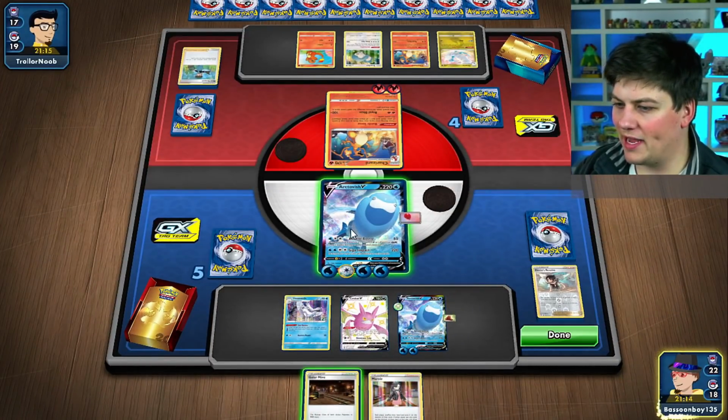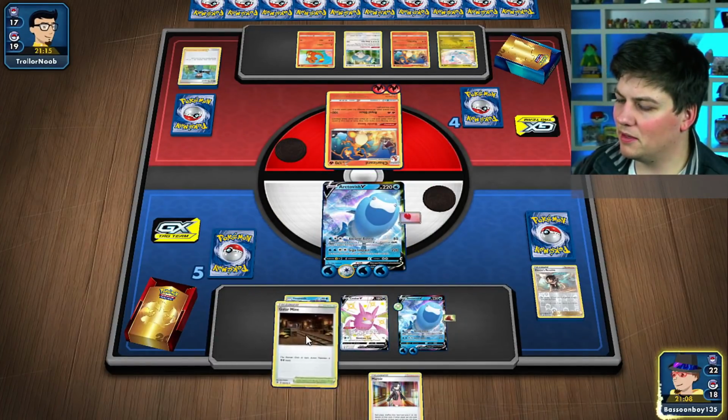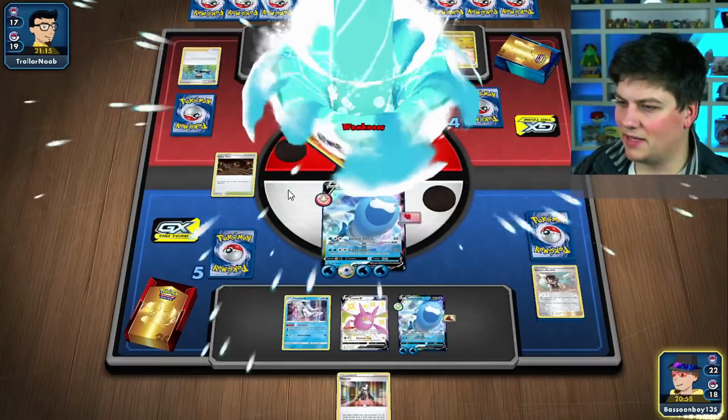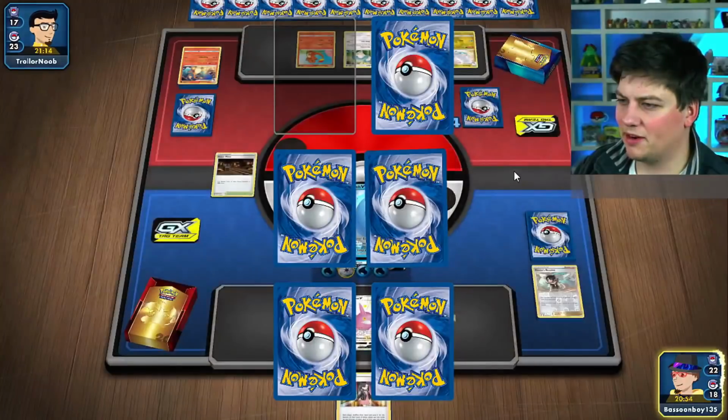We'll be done. I don't know why it gives us the option, but it does. Let's go Galar Mine for no real reason. And then we'll Giga Impact because Ancient Freeze only does 160. So Giga Impact here for 440. And we'll take our second prize.